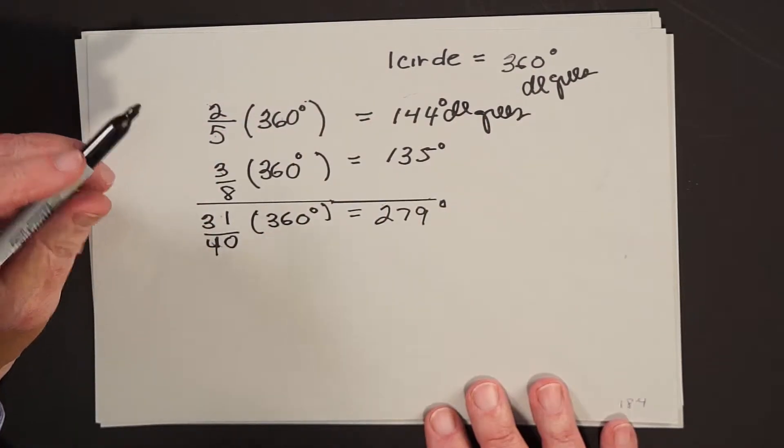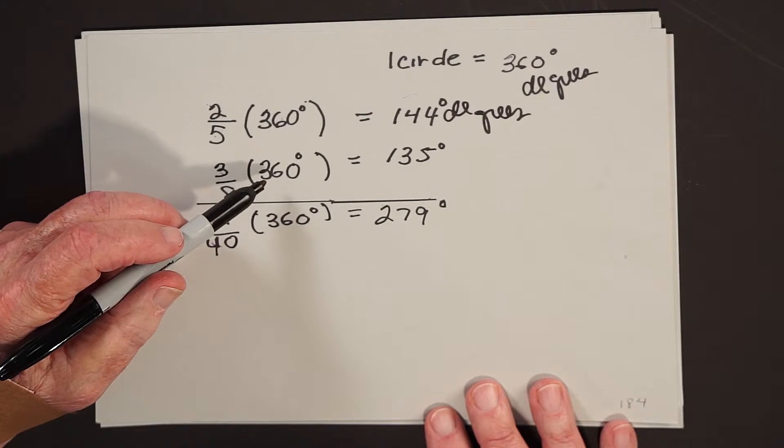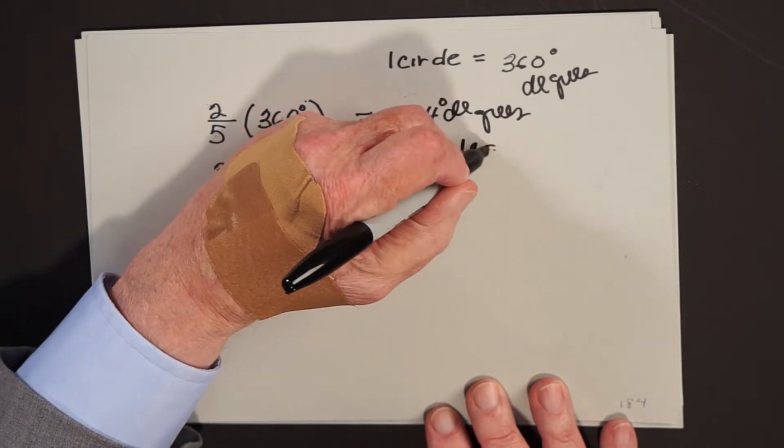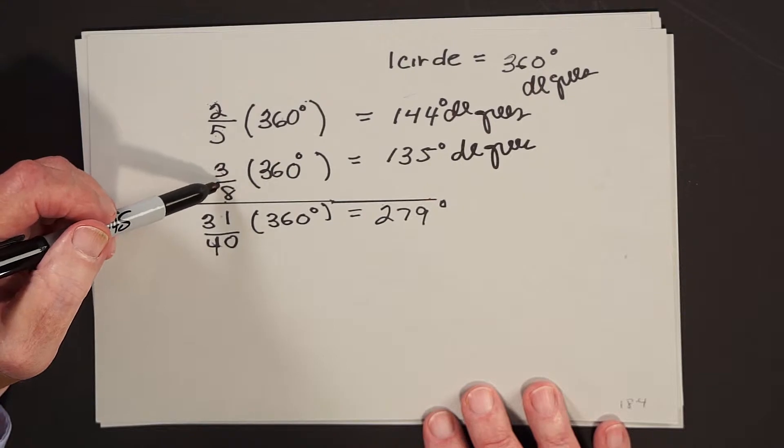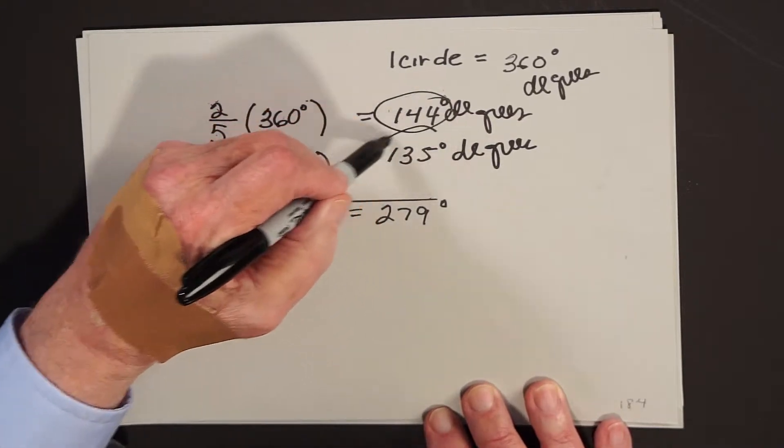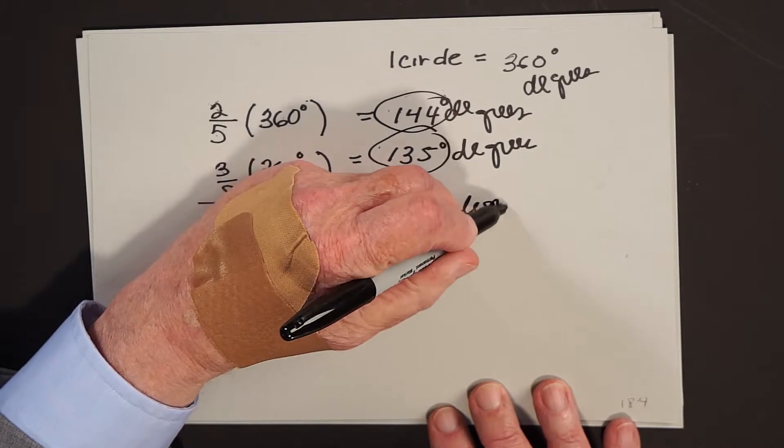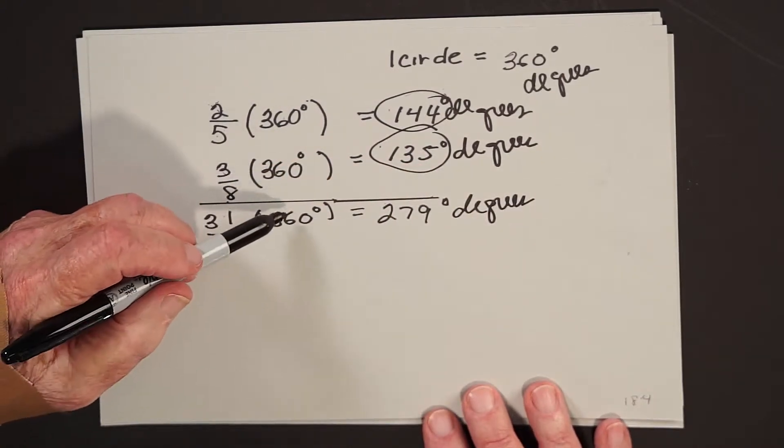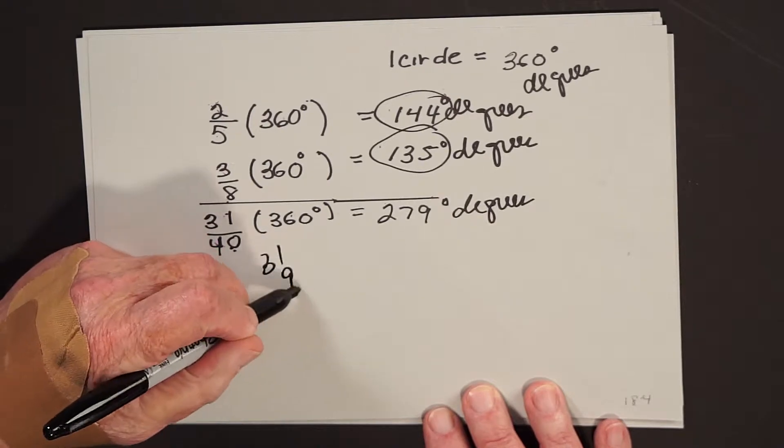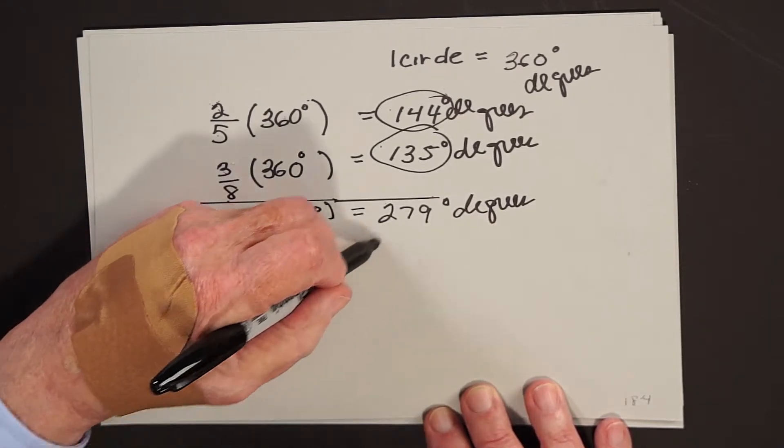Again, notice it's a whole number. Three-sixty divided by eight is forty-five. So an-eighth of a circle is forty-five degrees. So three groups of forty-five degrees is one-hundred-and-thirty-five degrees. So now, instead of adding two-fifths of a circle plus three-eighths of a circle, we're adding one-hundred-and-forty degrees to one-hundred-and-thirty-five degrees. These are whole numbers. The answer is two-hundred-and-seventy-nine degrees. And just to check this out, notice that if you take thirty-one-fortieths of three-sixty, three-sixty divided by forty is nine, thirty-one times nine is two-seventy-nine, again, the same answer. All whole number arithmetic. The fractions, the denominators, the denominations, they're just the nouns, they're just the units.